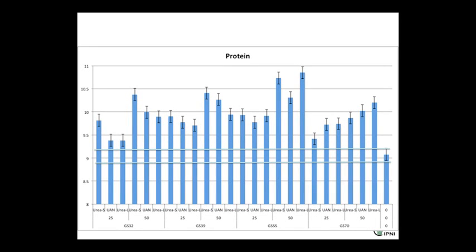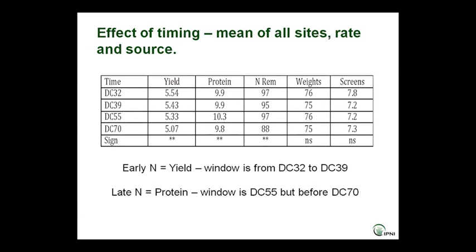But then, on the other hand, as you look at the same thing in terms of protein, again, the zero and the different timings and products and rates, you can get some stimulation of protein. You tend to get the highest protein, in this case with the highest N rate, at GS55. Beyond GS55, that is flag leaf, late flag leaf, you do get some protein, but the biggest protein bang is at 55 and a little around 55.